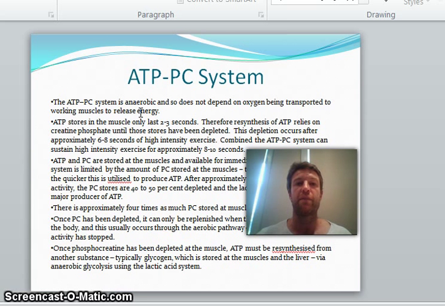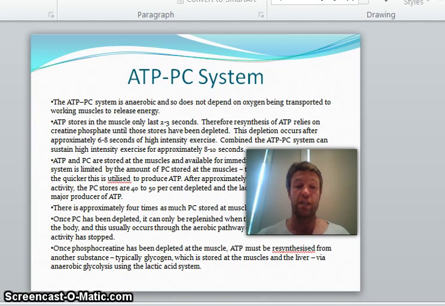So that means they need to provide energy very rapidly. Now, to provide energy rapidly, given that we only have a couple of seconds of ATP stored in our muscles, the ATP that's broken down to provide the energy for muscular contraction must be resynthesized very quickly. And this is where this system comes into its own. It's very much the most powerful of our energy systems in regards to that magical word, rate. That is, it can provide energy for ATP resynthesis very quickly. Now, it provides this energy through the breakdown of creatine phosphate.